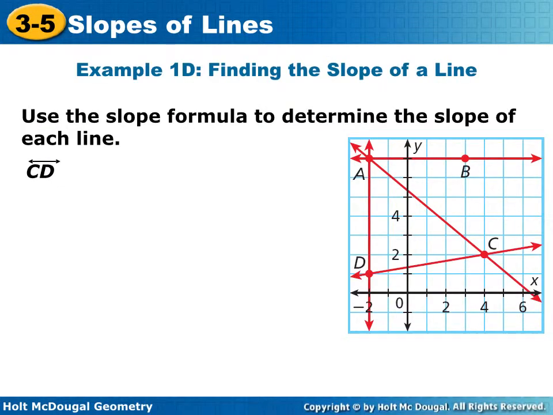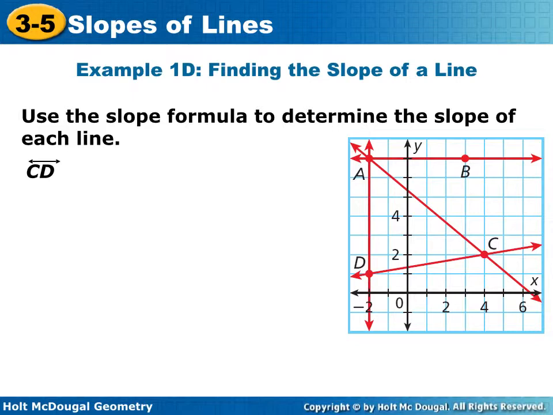Okay, let's look at example 1D. Use the slope formula to determine the slope of each line. So let's find the slope of CD. Do you think you can do this one on your own? Go ahead and pause the video, see if you can do this one on your own, and then resume. I'll give you a second to pause the video.